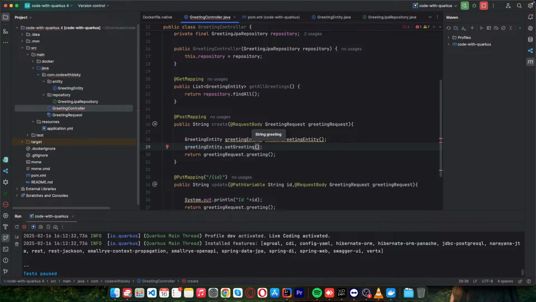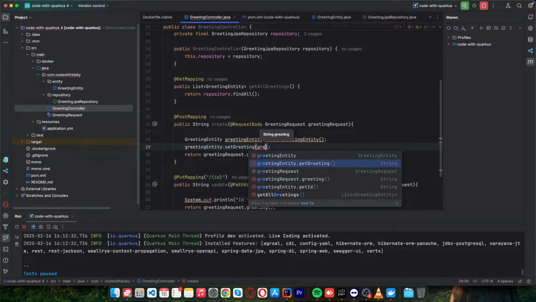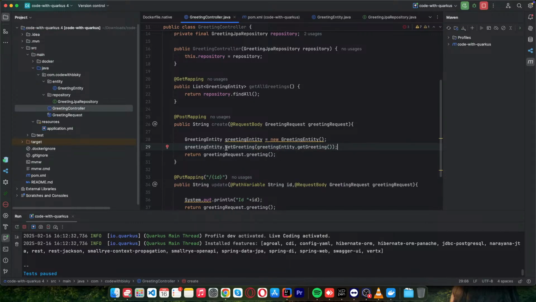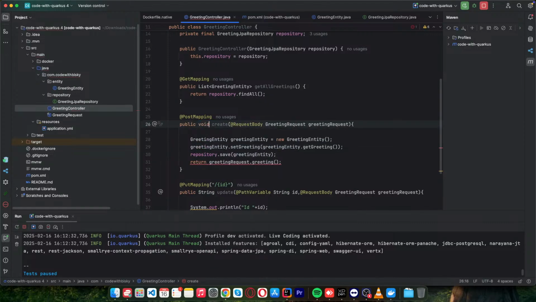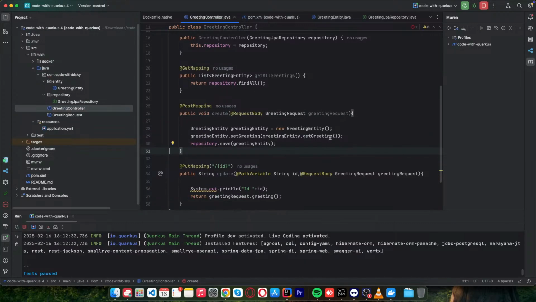And I say greetingRequest.getGreeting. And here I'll just say repository.save. Now we are saving this data into our database, and we just return void. We don't want to return anything after I save something, right?